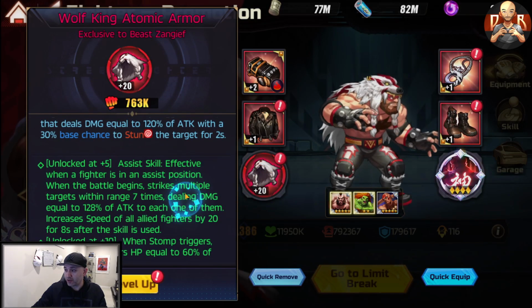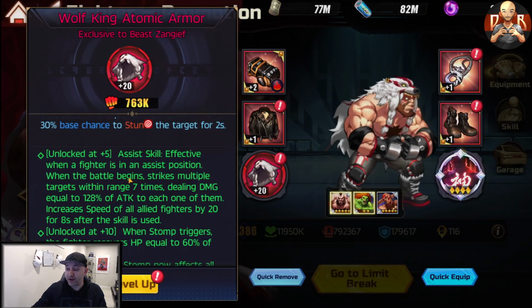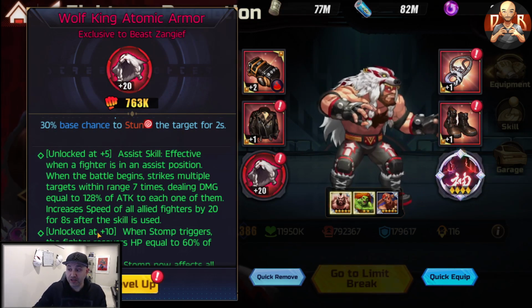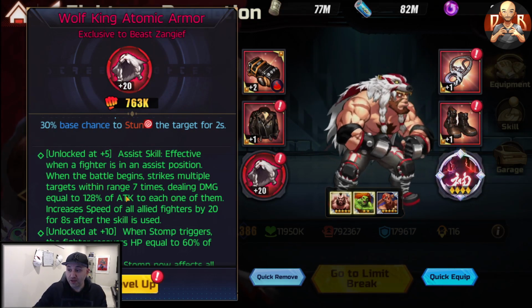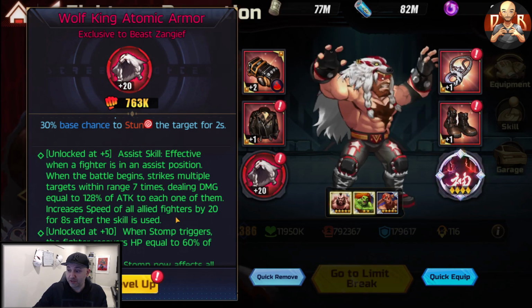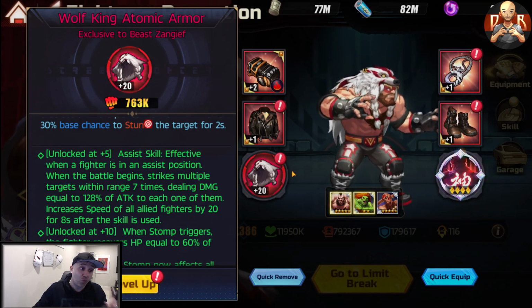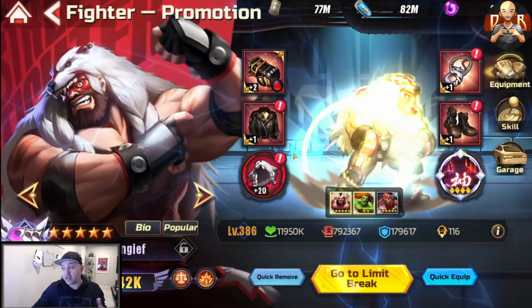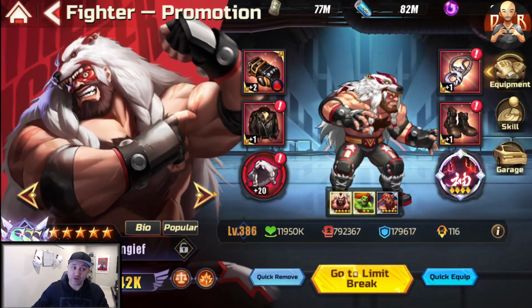This one here also is an attack. So this one is beginning of the battle. This only happens once. So when you see when battle begins and you don't see any further triggers, this only happens one time, hits enemies 7 times, and then increases your speed for 8 seconds. Okay, so this is only a one-time use. So when you see that, keep that in mind. Unless it says persist through battle or anything like that, this is a one-time shot, and that's all you get.